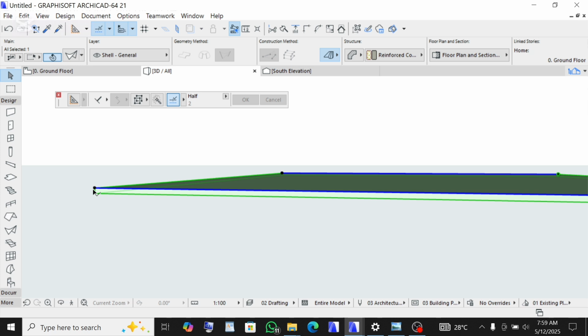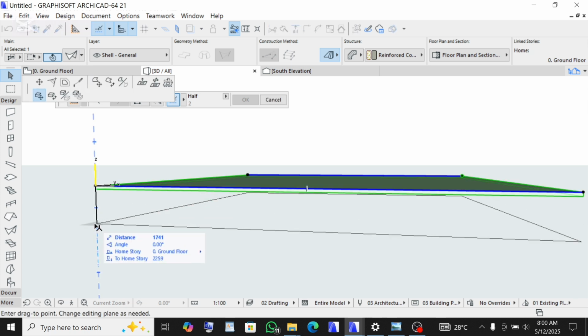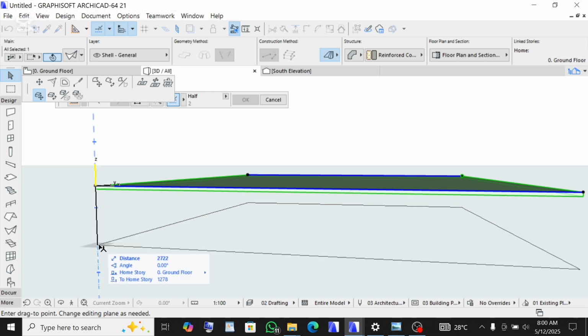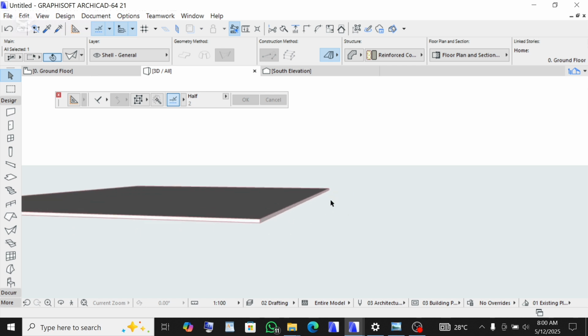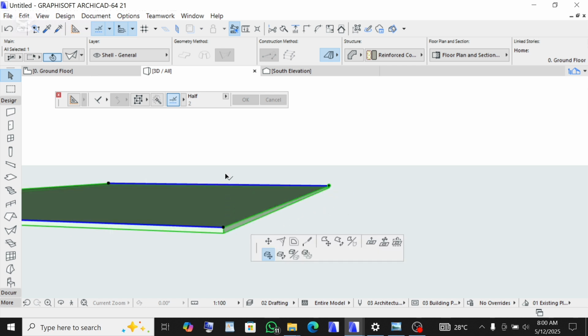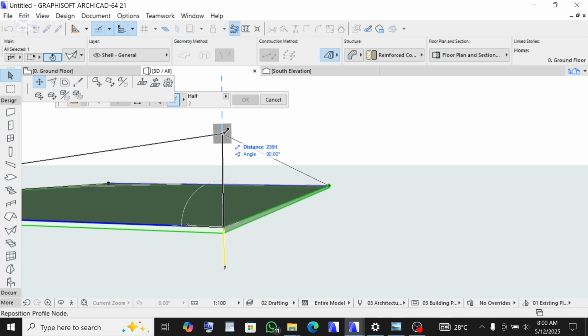Okay, now click this node. Let me start from the approach view. Click this node, make sure it's on this first one right here, this move node. Take it up, make sure the angle is 19 degrees. Take it up by 9 meters, 9000 mm. You can see like that. The angle should be, don't make any mistake, make sure the angle is 19 degrees, then press enter on the keyboard.